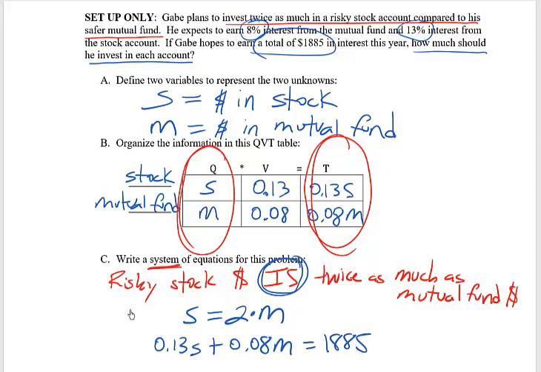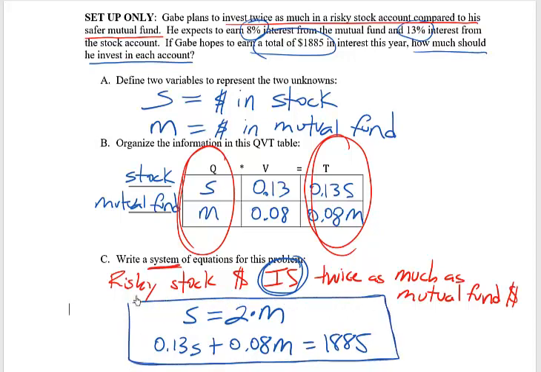Notice that what we have now is a system of equations, two equations with two unknowns. I'll leave the algebra to you. In terms of a method, to me, this time, one of the methods is really clearly the easiest, and that would be the method of substitution, because one of the letters is already by itself. And so you could immediately just substitute this 2m in place of s in the other equation and solve. You may want to try that yourself.